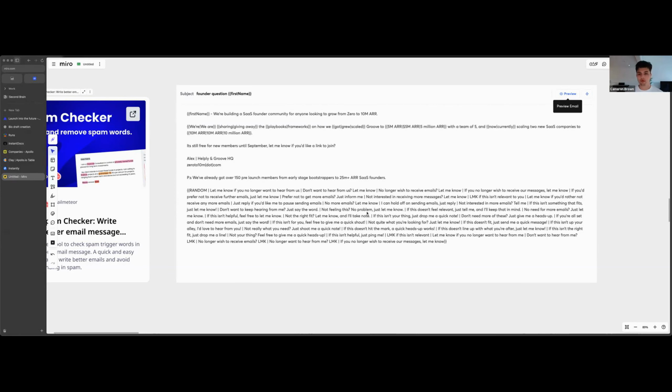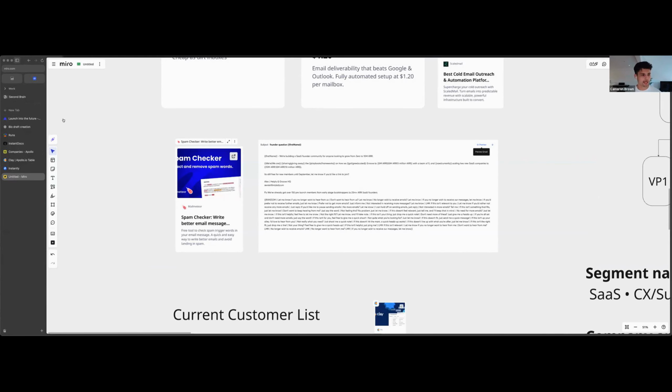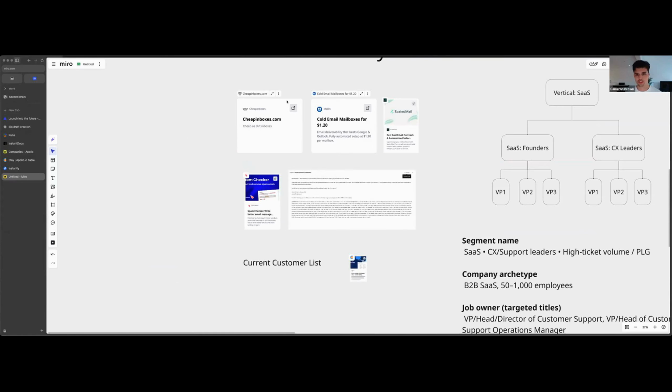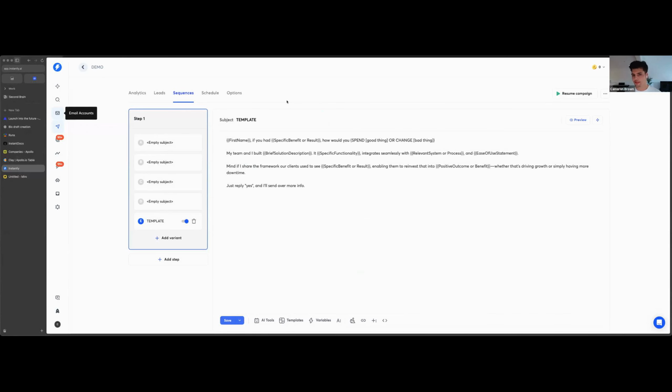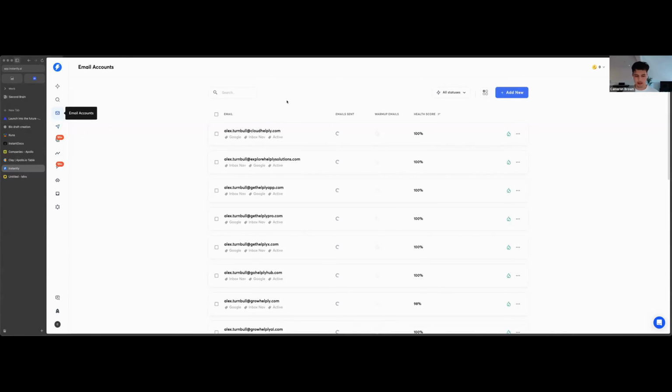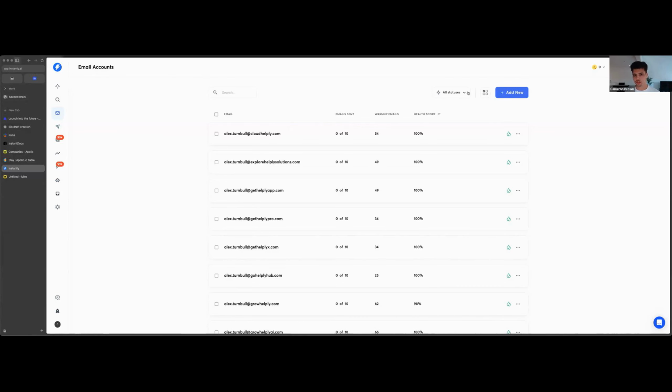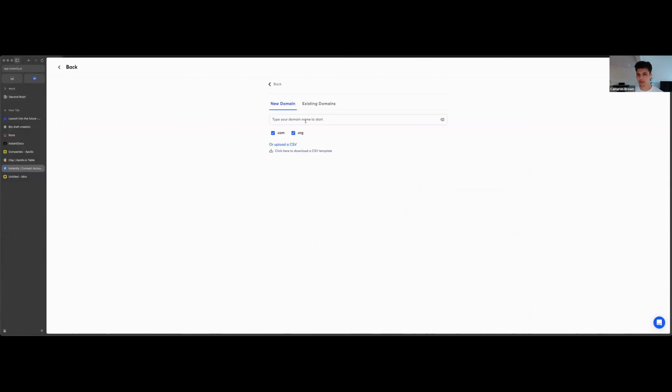If you want a really simple way to do this, and you have an Instantly account, Instantly can handle all this for you at a slightly more expensive fee. That's why we go with the direct route: we'll buy the domains, buy the inboxes. But if you come into Instantly, you get an account. It's fairly simple. You can just buy Google accounts. You type in a domain. What you'd want to do is take your original domain and make lookalikes of it, so it might be try helply.com or something like this.